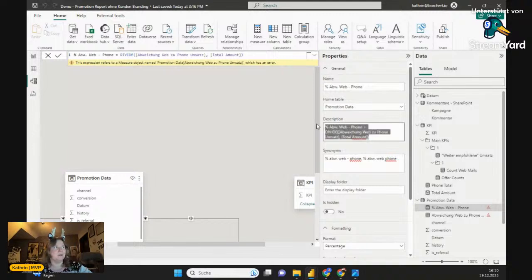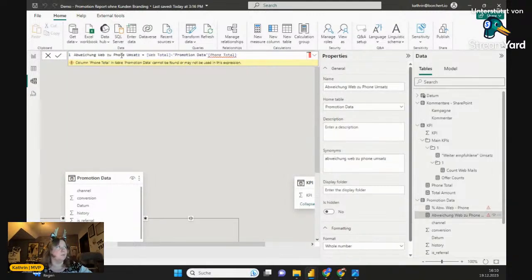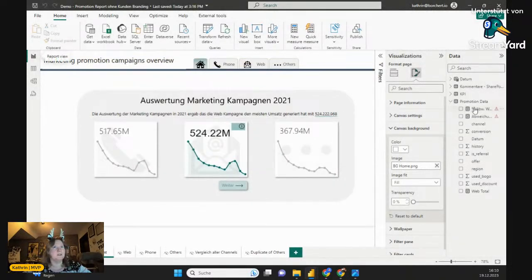If I go to various and to web, I see there's no description in it. I can put it in. And now the interesting part, where can I find it? If I go to my front here and hover over my measures, I see now the name and the description I put in the back. This is really cool. And I guess that's all for today.